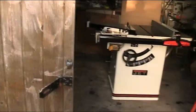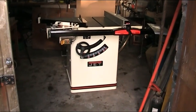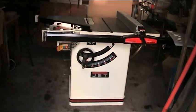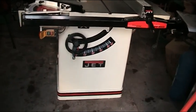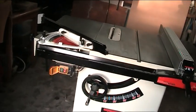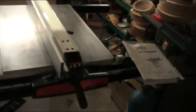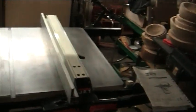I'm just going to turn this camera around. So John, I hope you're proud of yourself. It's a Jet 230 CS, I think it is, the name of it. And I got it on Friday. I'm just going to pull the door in here to stop the traffic noise. It didn't look as big in the shed I bought it out of, but it looks very big in here.